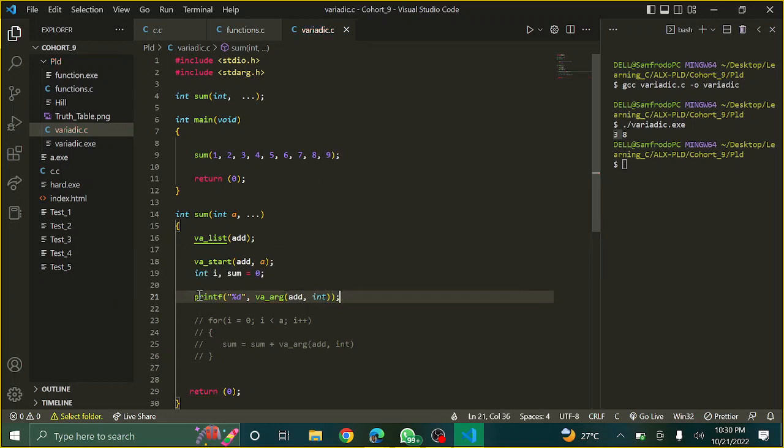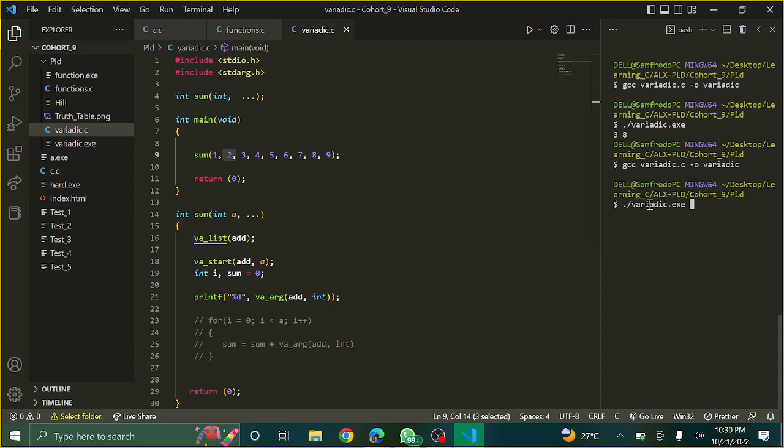So this program is only printing the first element of this list. What's the first element of this list? It is this. Okay, the list starts from 2. So this program should actually print 2 according to line 21. So let's run that and see. It's good. So it's printed 2.